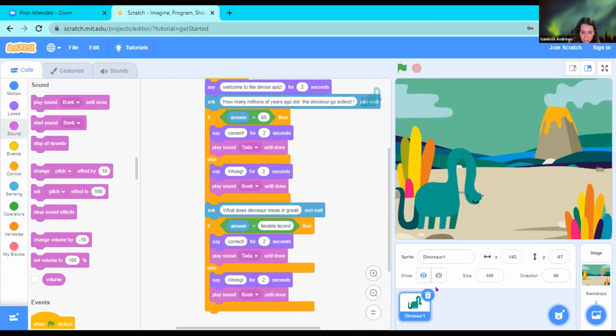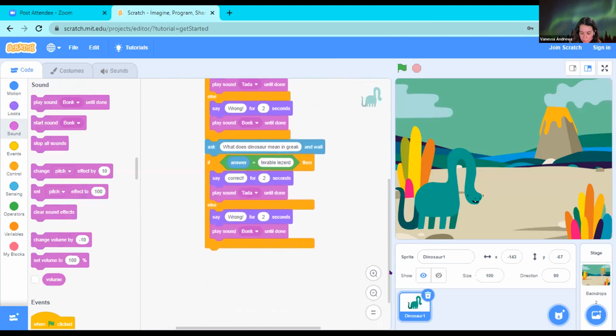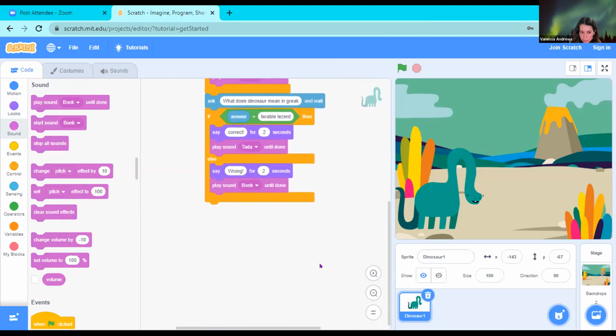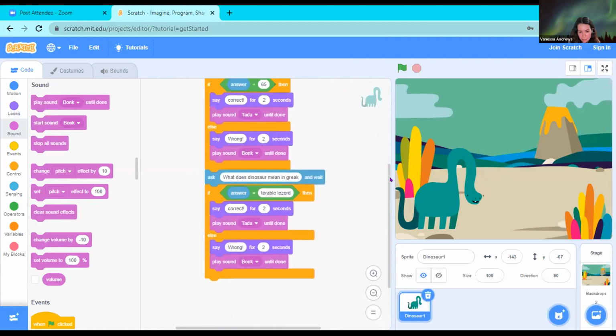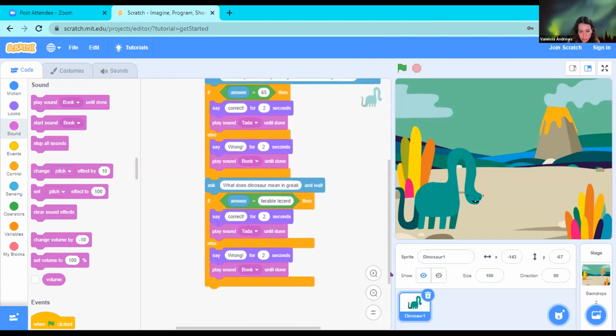I also added a third question, which was, I think, did birds evolve from dinosaurs? But I think you should be able to get it now because it's basically the same type of thing. If you look at what you've done before, you should be able to copy it basically. But yeah. Thank you. Cool.